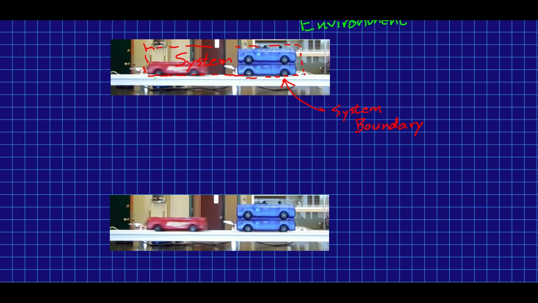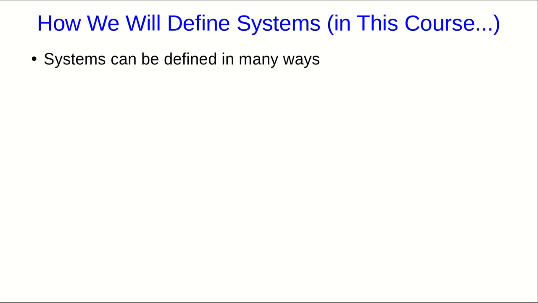So the system including just the two carts is certainly a choice, but there's nothing preventing us from considering a system containing, say, just one cart. So far I've been a little bit vague, so it's time for me to be very specific about how one can define systems in general, and more specifically, how we're going to define them in this course.